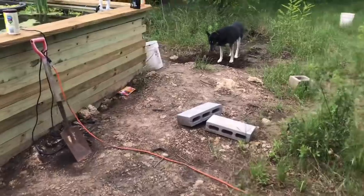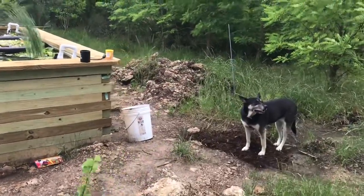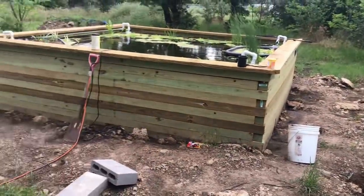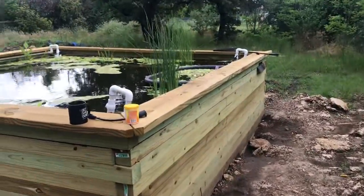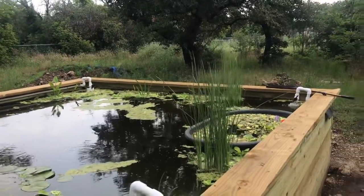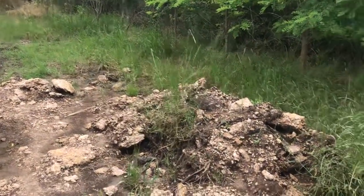Still got to get a bobcat out here and clean this stuff up. It is a dadgone wreck right now from the excavation we did to put this in. As much as it's out of the ground, just going to put it in the ground here. People are like, why did you do it out of the ground? Well, one, it's cool. It's a hangout place. It's a bar. It's 48 feet of bar top.